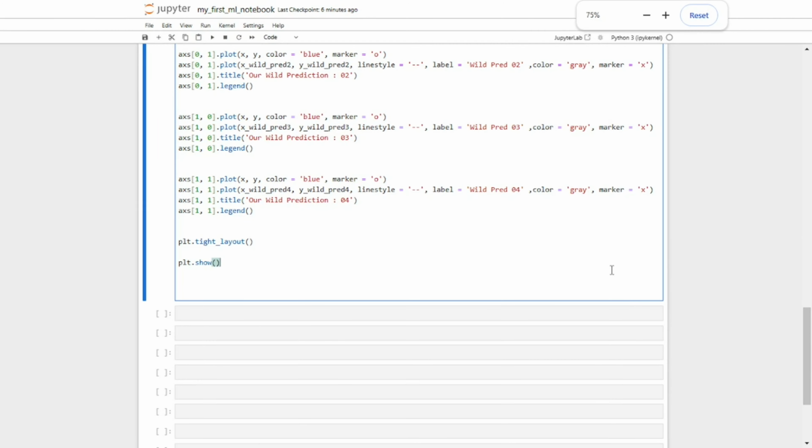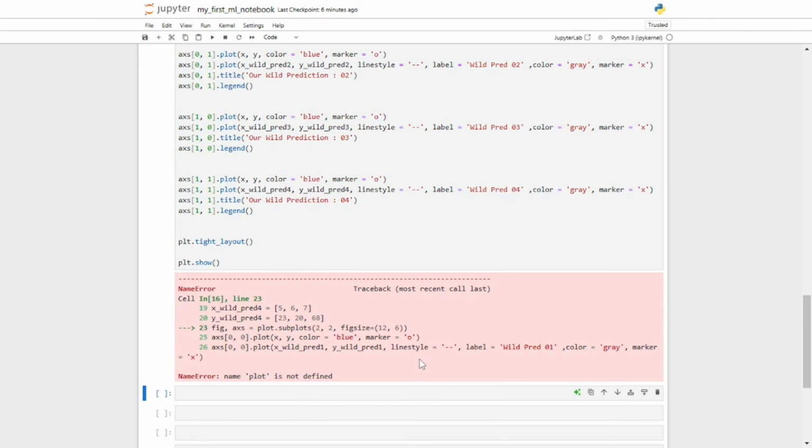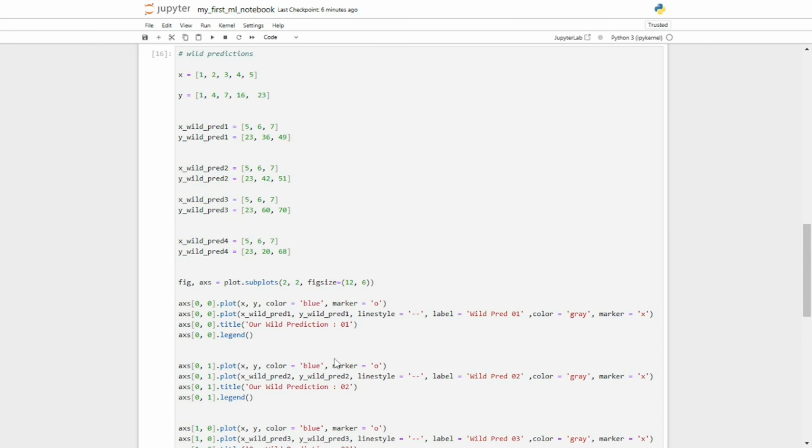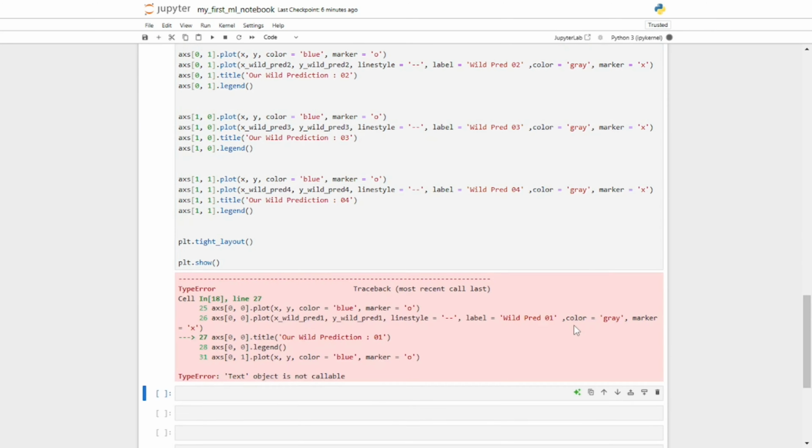Okay, ready for the magic? Let me scroll it out, zoom it out a little bit, and let's see. All right, plot is not defined. Okay, so instead of this we have to call plt. Ready for the magic, and hope it works this time.